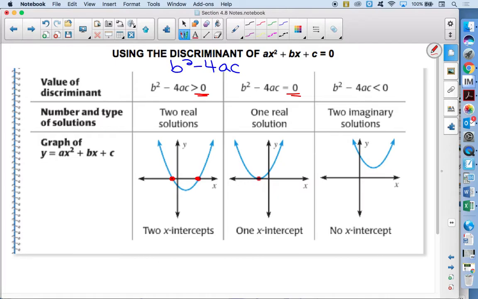And then the one we just did had imaginary solutions. When you have an imaginary number, it doesn't graph on your xy graph because technically they're not there. They are imaginary. The only ones that we graph are the real ones. The reason it correlates with your graph is that this is the parabola that doesn't touch the x-axis. That's why they're imaginary solutions. There aren't any x-intercepts of the graph. It's not crossing through the x-axis. So when it's less than 0, you're going to have 2 imaginary solutions, which means you shouldn't have any x-intercepts. If we tried to find the x-intercepts, they wouldn't exist. Questions with that?